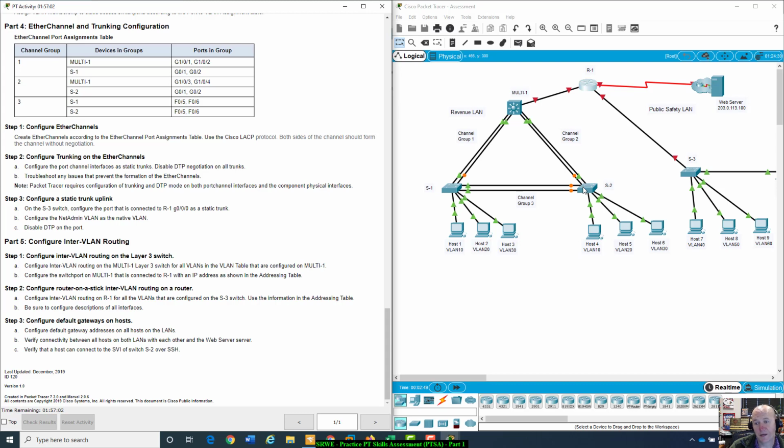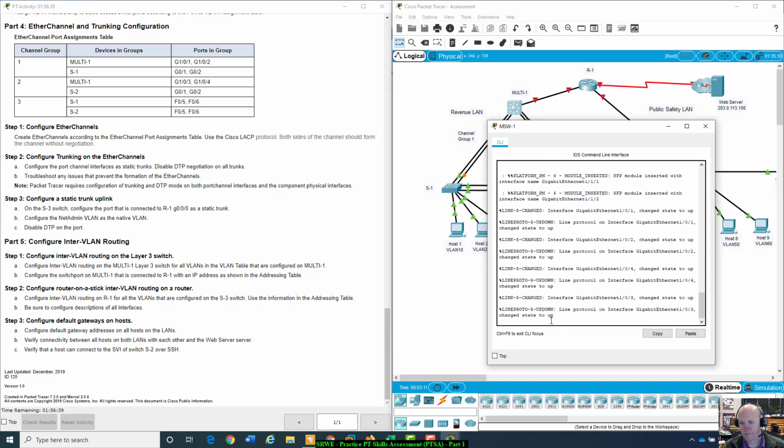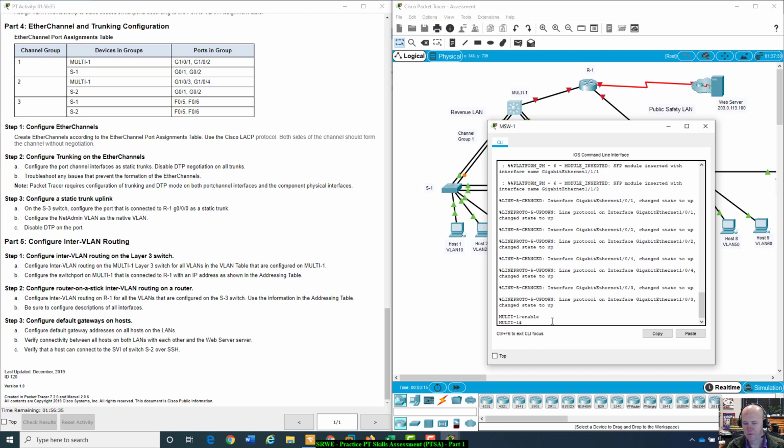That might be a Google item: how to remove the half duplex. I'm trying to think if there's another one. I believe on the multilayer switch, or the layer 3 switch, you had to, what was it? Let me look at it. I don't know if I consider that being really fair. Show run.